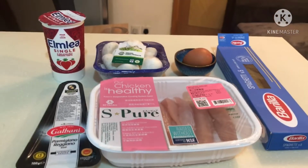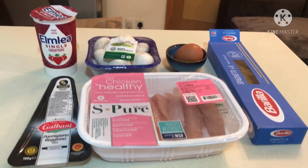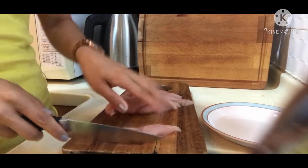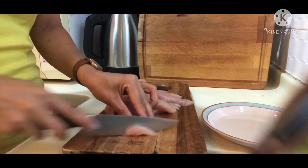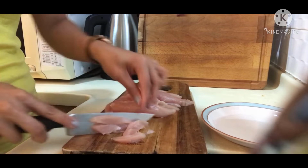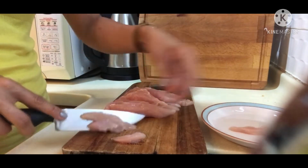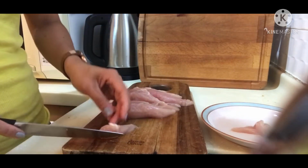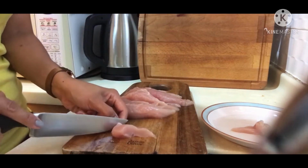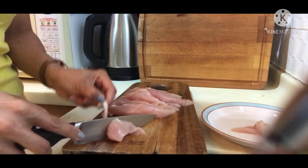So let's prepare the ingredients first. You want to slice the chicken like this, guys, in long strips. You don't want the hard stuff to go in your food, so you just have to remove this.